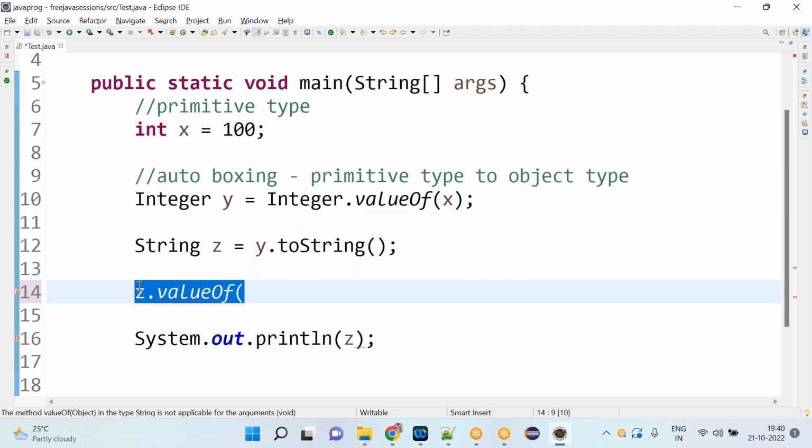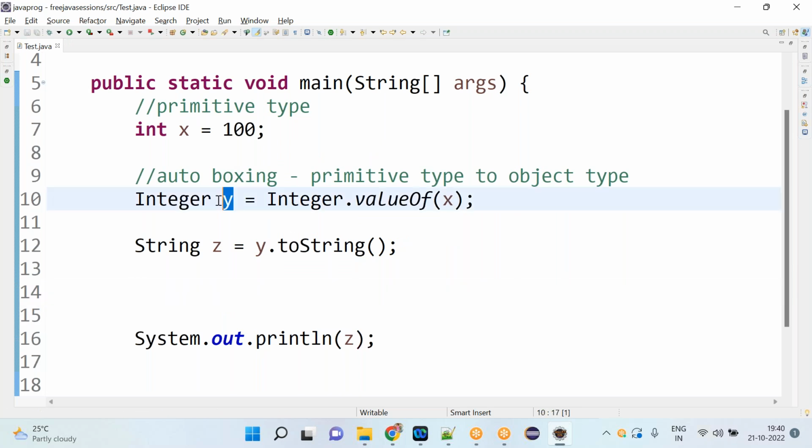But we want, okay, one second. The String object is ready now. We are converting object type to string, but now I wanted to convert string type to object type. That is my goal. One second, please. Right. Can anyone tell? I have a string object. Now I wanted to convert it into the Integer object.